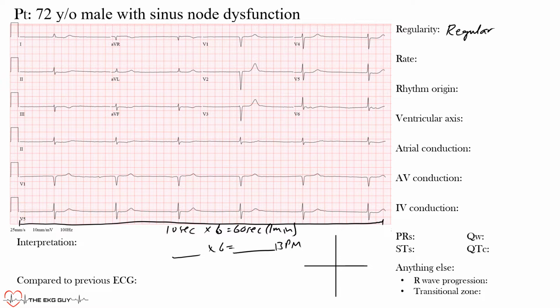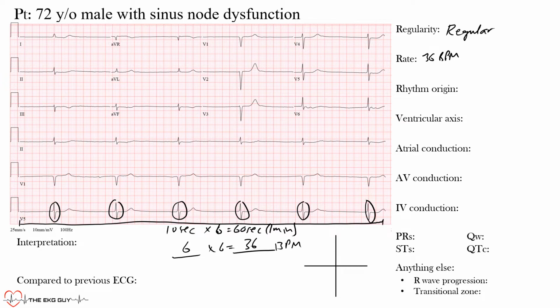Okay, so we can do this with either the atrial rate by using the P waves or the ventricular rate by using the QRS or T waves. So in this case, we can do that here by saying 1, 2, 3, 4, 5, 6, okay, meaning that there's 6 QRS complexes there, so the estimated rate should be about 36 beats per minute. So we got 36 beats per minute, okay.